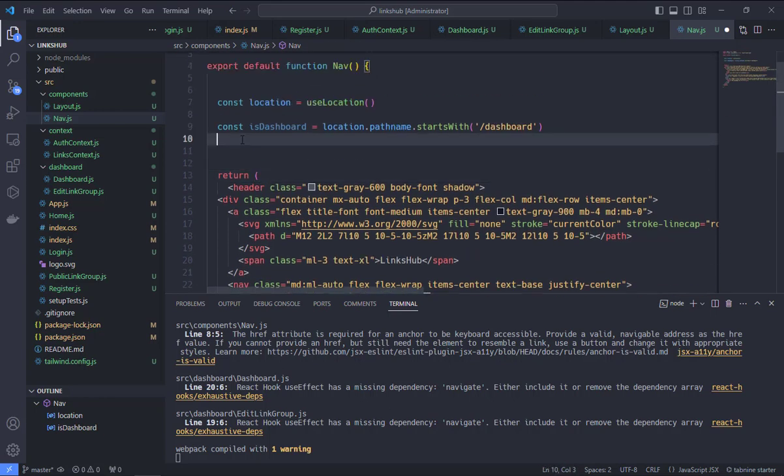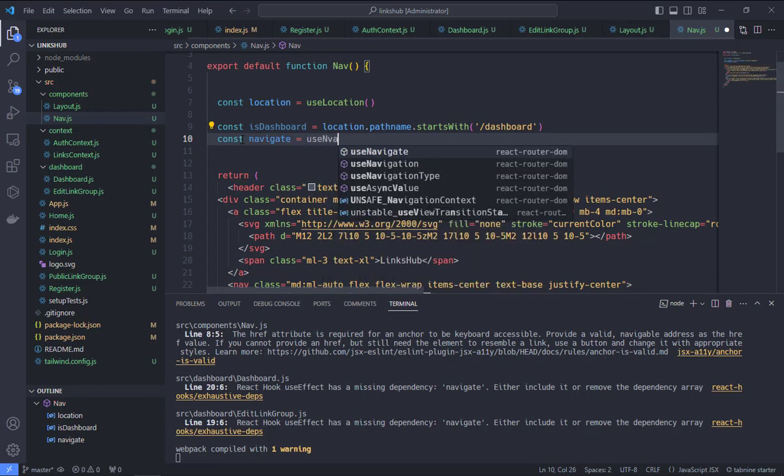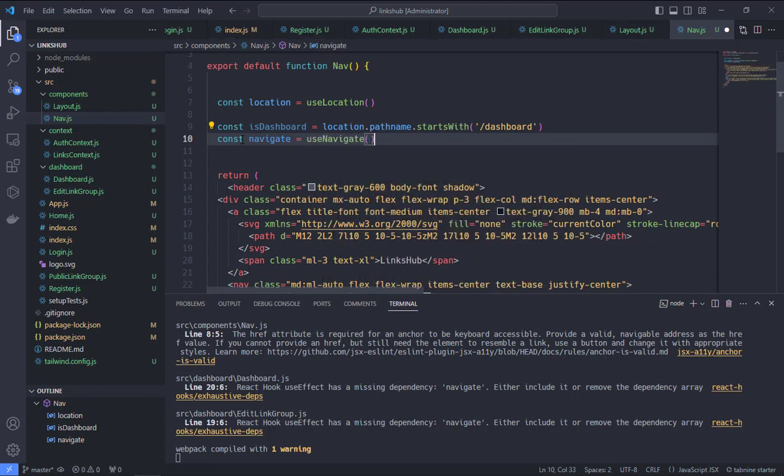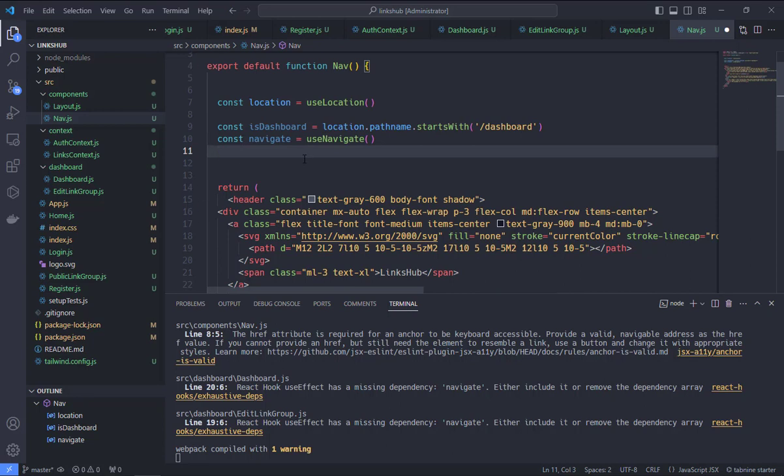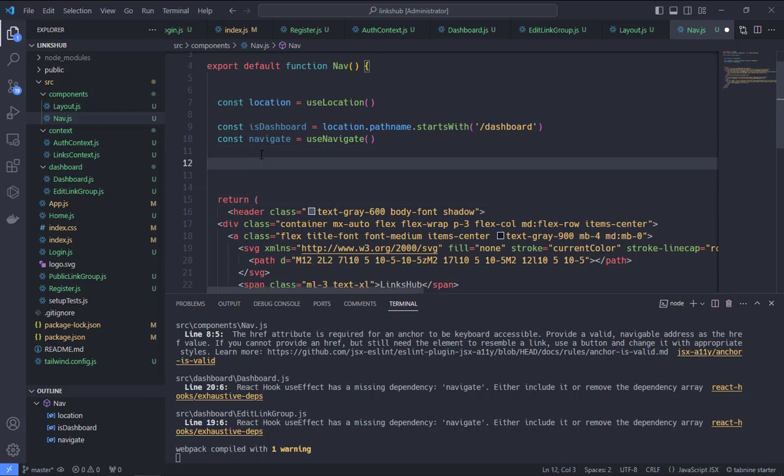We need to navigate also, because if something is wrong, we need to navigate the user to the login page. It has to show the login button, and we are adding this to handle after the user clicks on the logout.